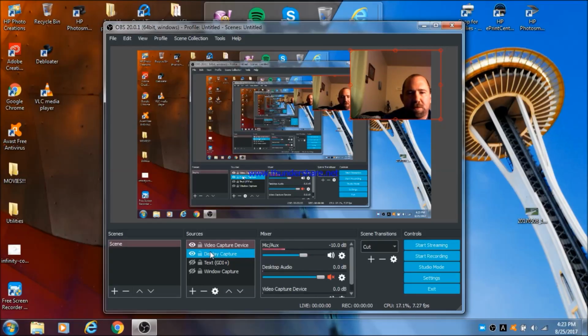Now, one thing I want you to remember is when you close out OBS, it will open up the next time you open it with these same windows and sources available. Okay? So if I exit this out, which I'm going to show you, it takes a minute to close everything down.